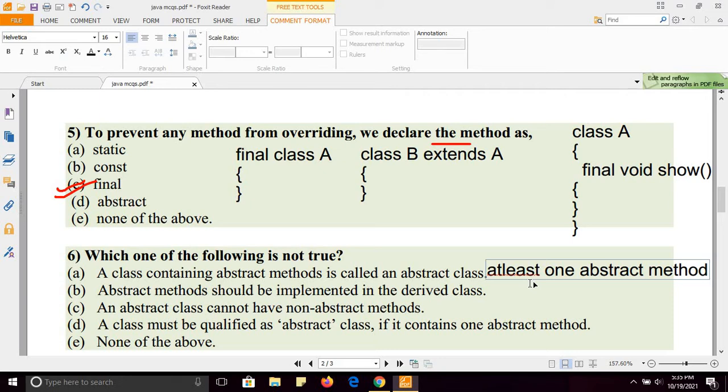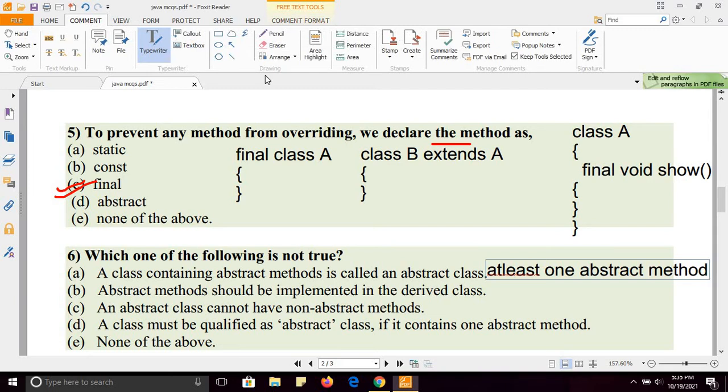Fine. And we can have non-abstract methods in the abstract class. We can have abstract and non-abstract methods, and if there is one abstract method in a class, it must be qualified as abstract. This option is true.